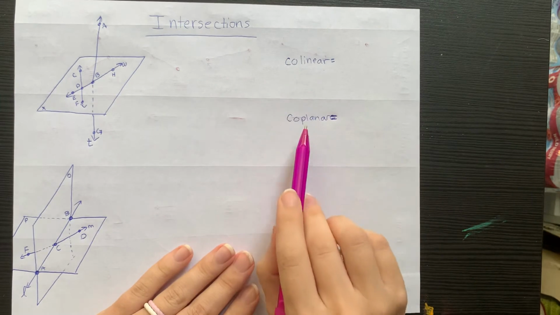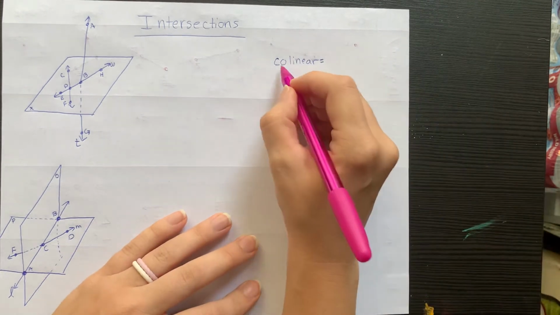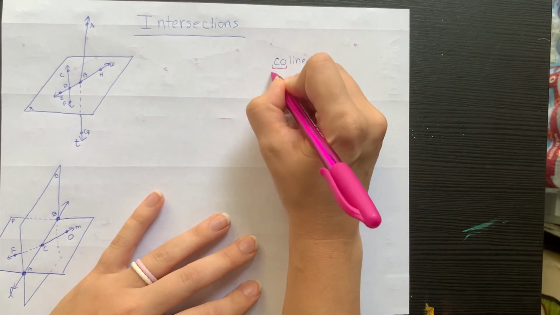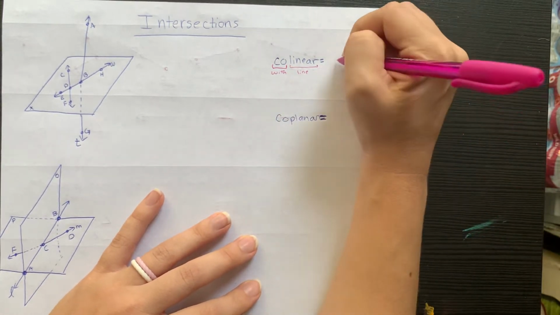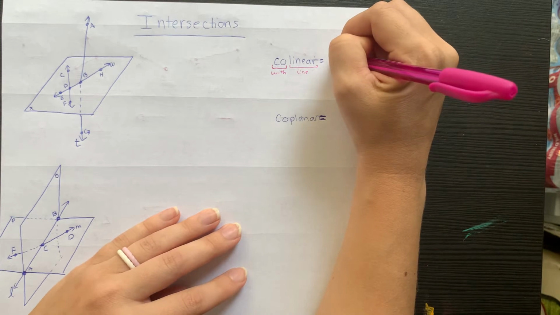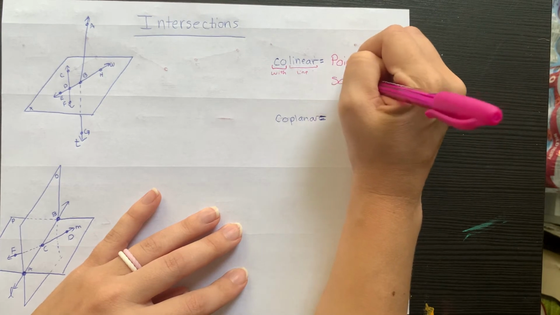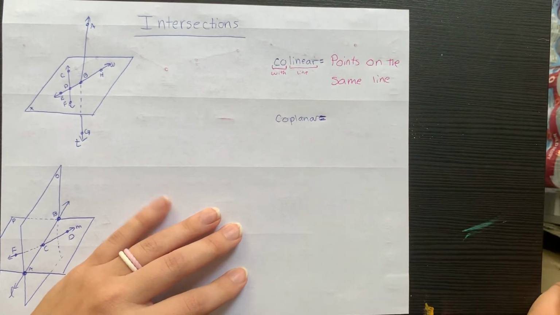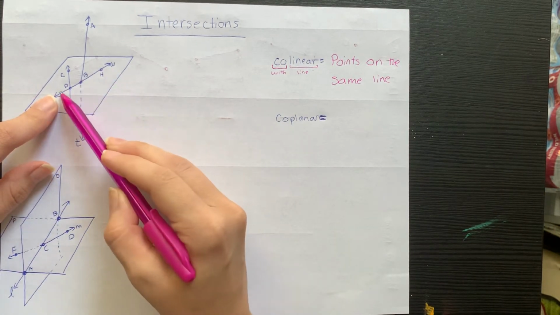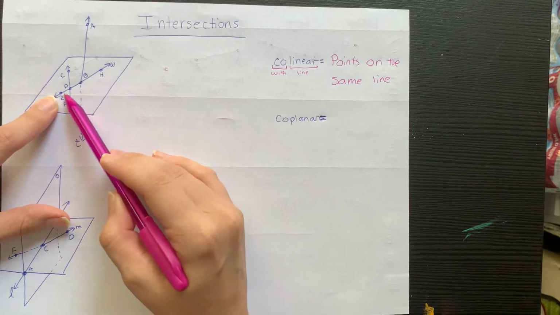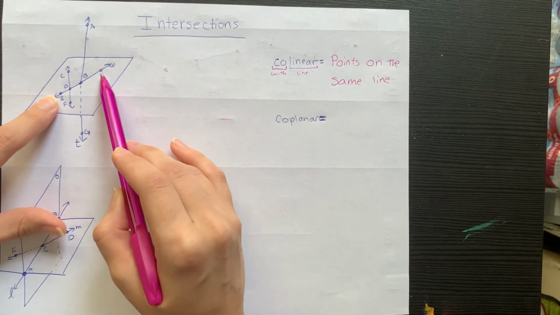Before we start, I want to do two vocabulary terms. First one is collinear. Right? Anything that's collinear, co means with, and linear is a line. This just means that you have points on the same line. Like in this diagram here, if I look at this line going across, point E, point D, point B, and point H are all on that line. So E, D, B, and H are all collinear because they're on the same line.